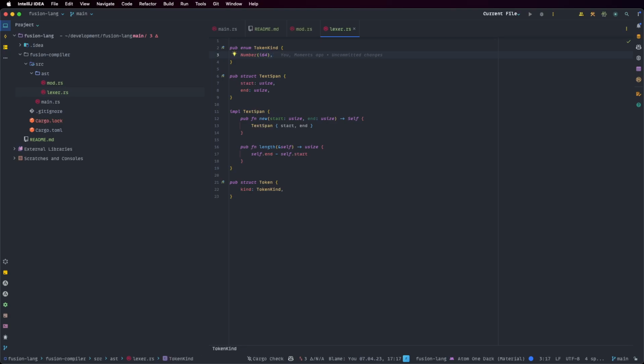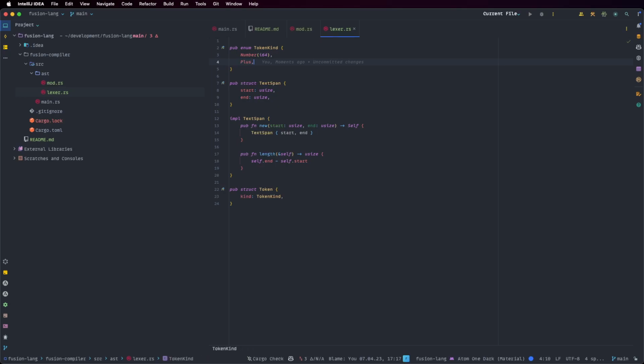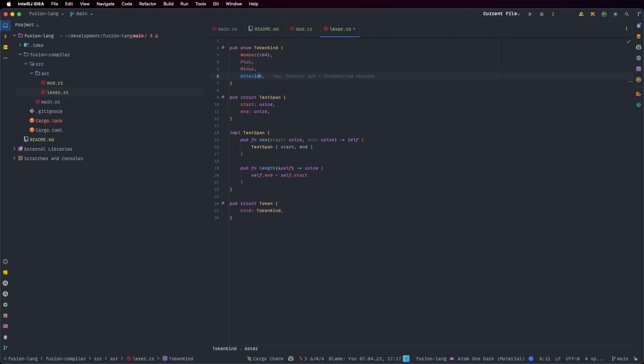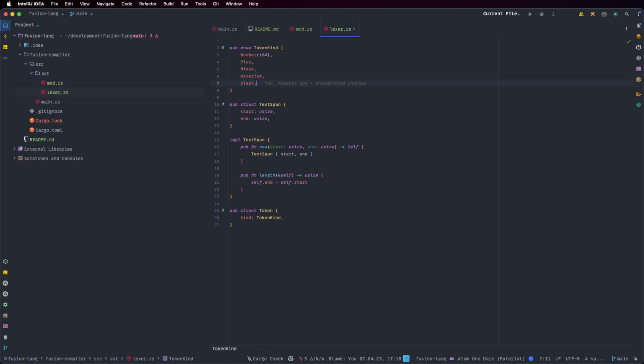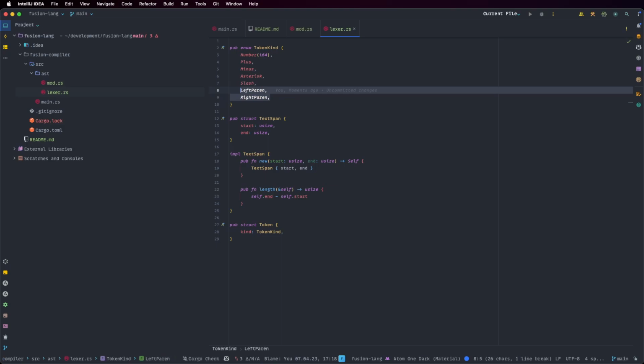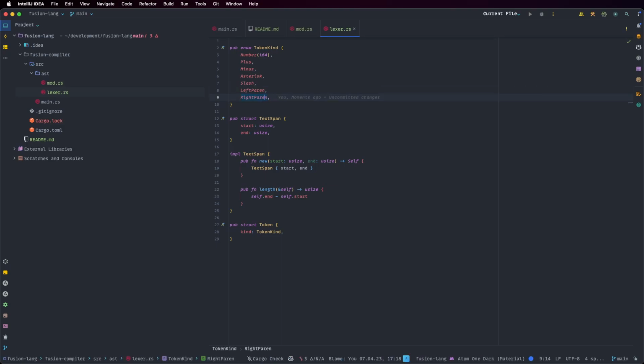We need plus, minus, asterisk, slash for our operators, left parenthesis and right parenthesis. And I think that should be it.